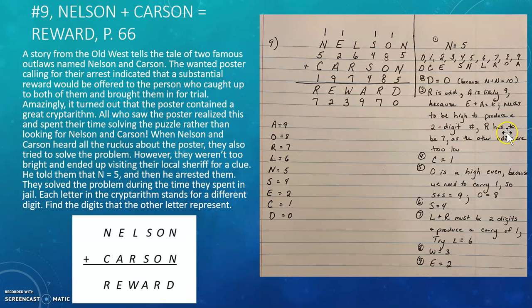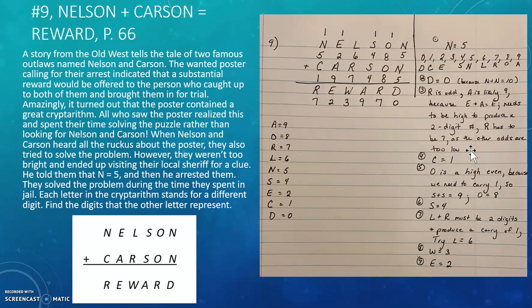And if I do that, and I know that R is odd, I'm going to place R as 7 because the other values are going to be too low. How do I know that? Well, I've got to get R here, and I already know that N is 5. So we know it's odd. I've used 9, so by process of elimination that gives me a 7 for my R.